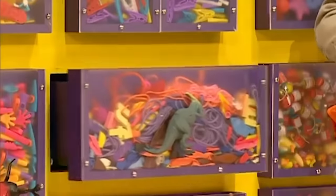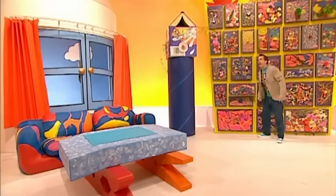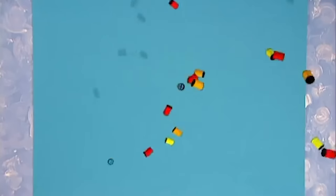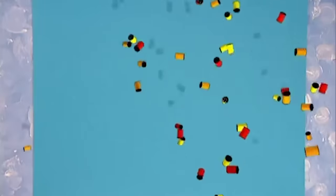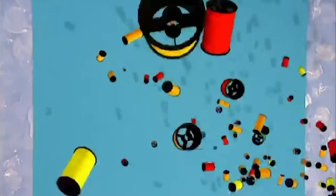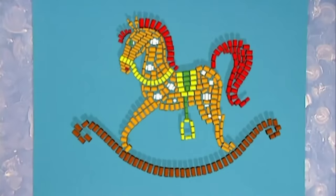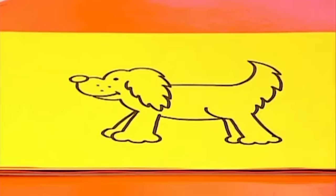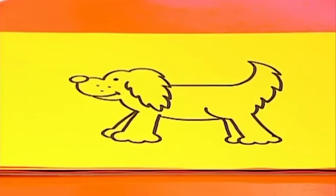Let's make a picture out of cotton reels. What are the cotton reels going to make? It's a fantastic rocking horse. I'm just finishing off this picture of a dog. Here we go. There, all done. What do you think? It's not bad, is it?